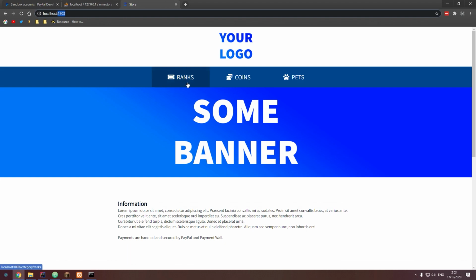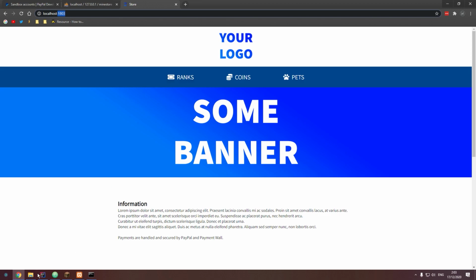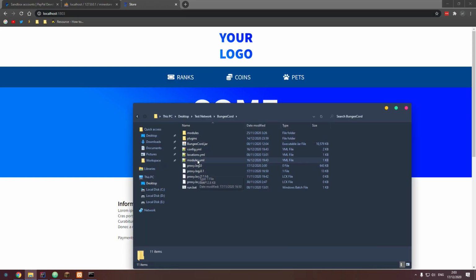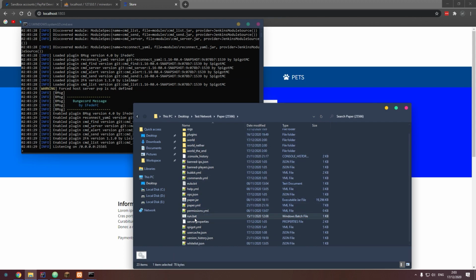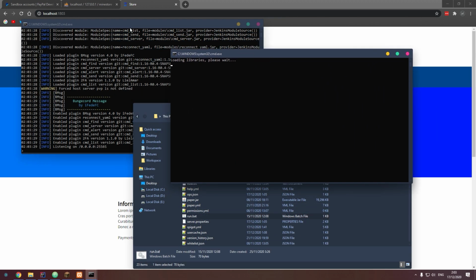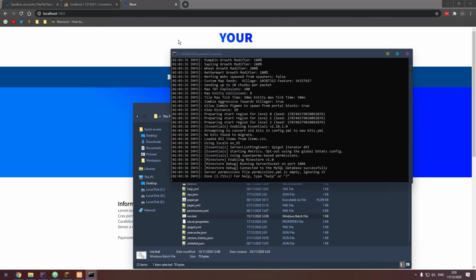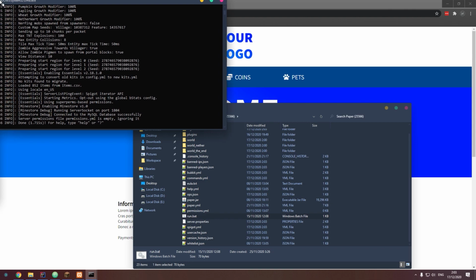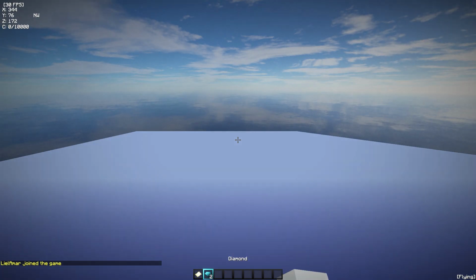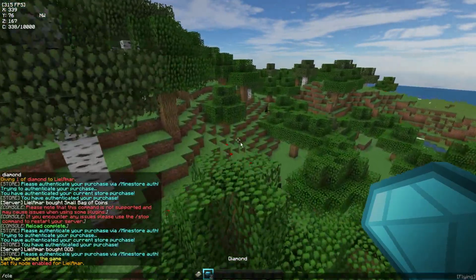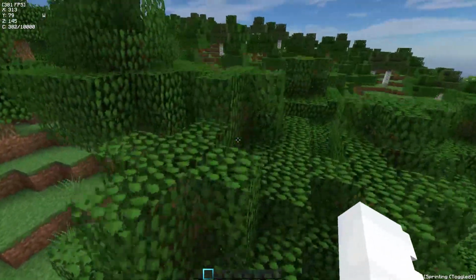But basically what we're going to see now is how it integrates with my server. So I am going to open my BungeeCord server and then my Paper server, Paper 1.8 and BungeeCord 1.16. It's not going to make a big difference, but I'm going to put it on the second monitor and I'm going to join the server now. So as you can see, I joined the server. Let's refresh everything and delete the chat.